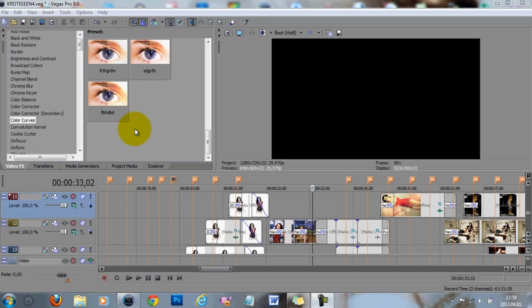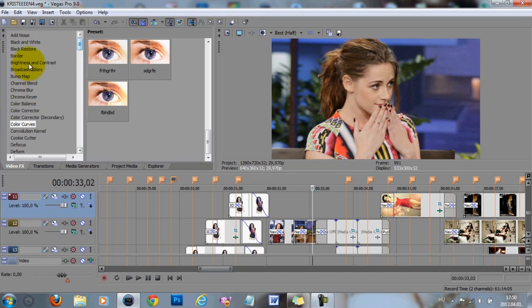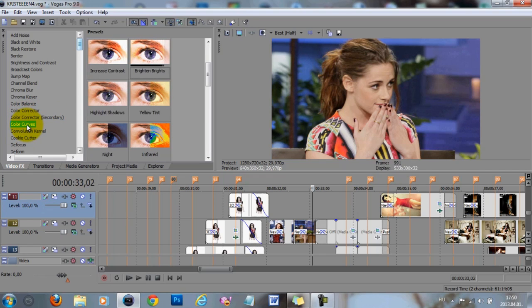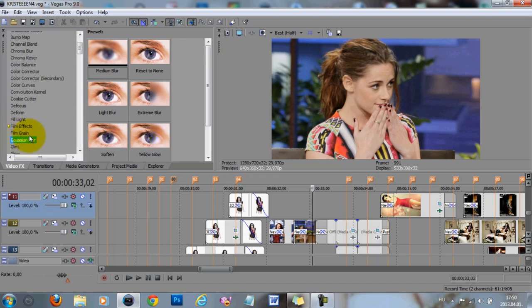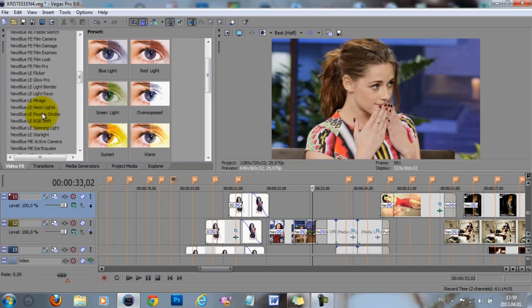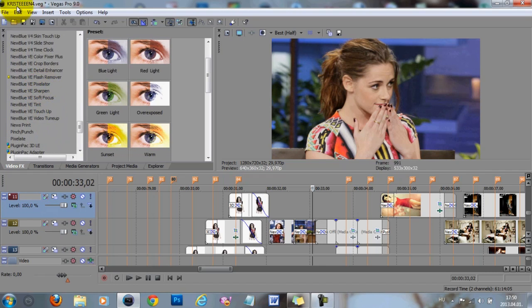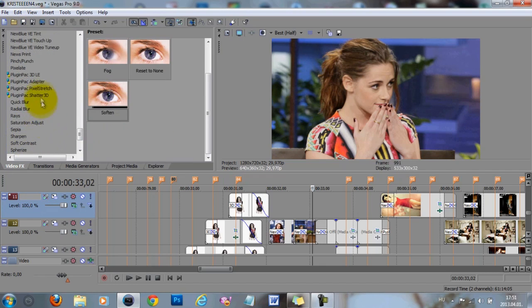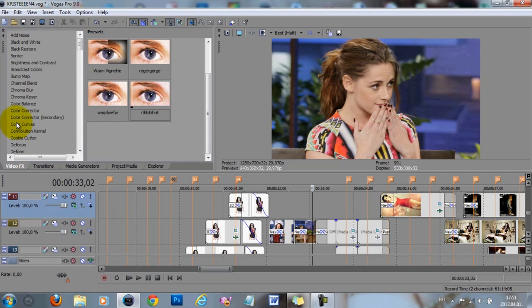So how I make my colorings can be very random because I just add different effects and hopefully it will work out, but most of the time I use the same 8 or 10 effects. And I'm going to quickly just list them all. So mostly I use color corrector, sometimes color corrector secondary. I use color curves, maybe color balance. Then I use the gradient map. I also like to use the new blue soft focus, and I also love soft contrast. So basically these are the only effects I use to make my colorings. Okay, so let's get started.